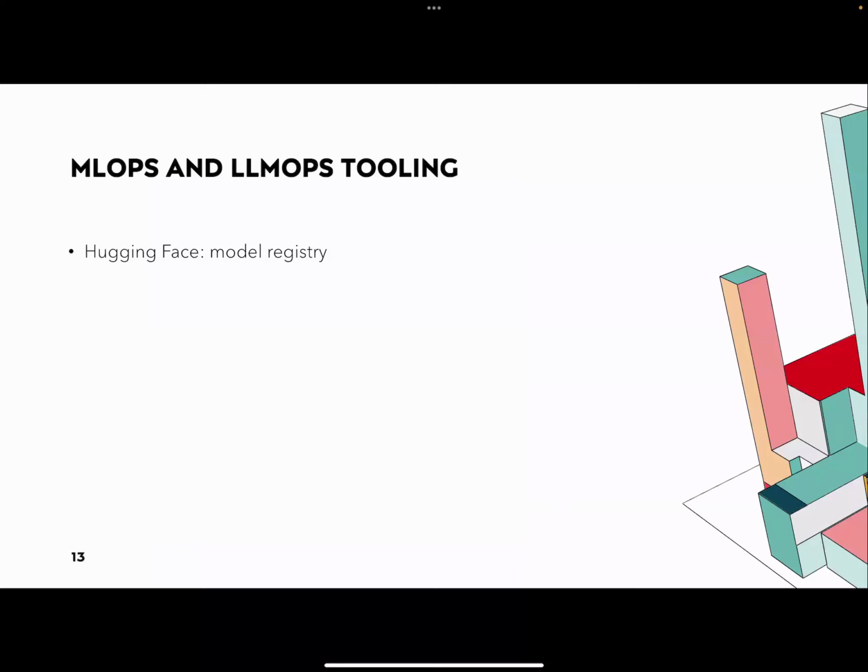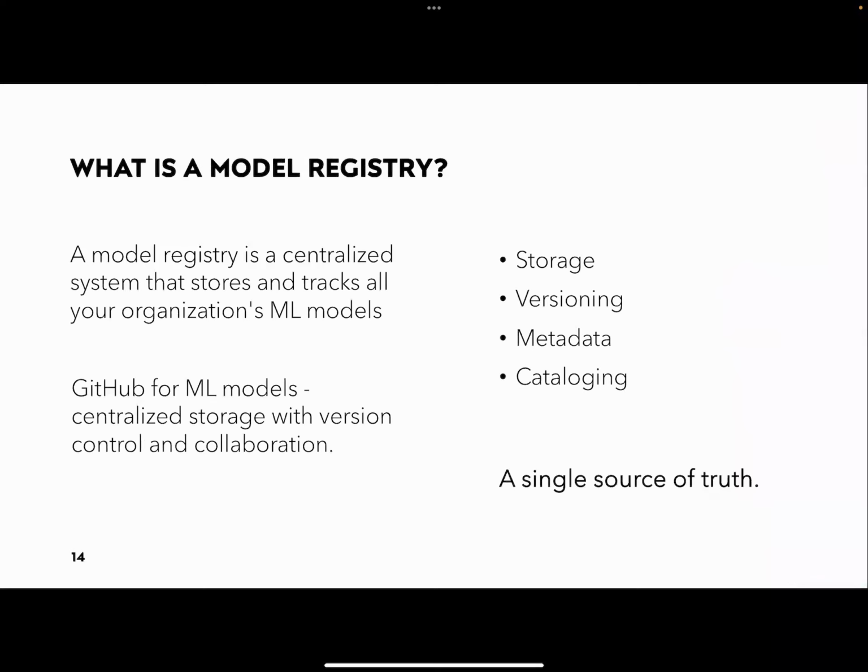And now the book starts to get into machine learning ops. The first thing that they start to talk about for ML ops was Hugging Face as their model registry. And in case you didn't know what a model registry was, I like to think about it as like GitHub for machine learning models.